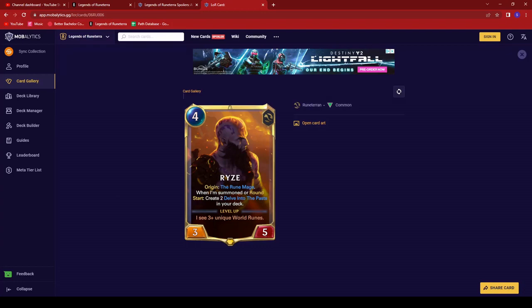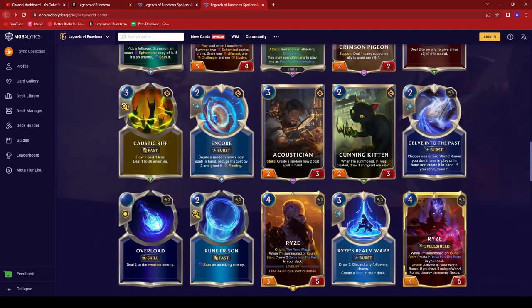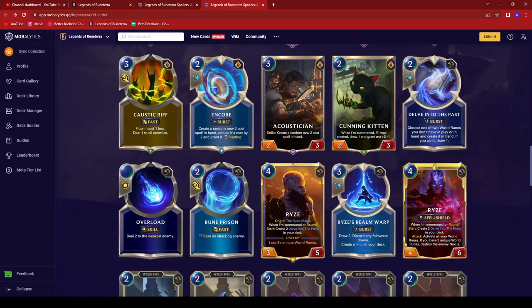So 4-cost, 3/5. When I'm summoned or round start, create 2 Delve into the Past in your deck. I've seen 3+ unique world runes. So 4-cost, a little high, but not too bad. So he's going to make 2 Delve into the Past in your deck. So you're going to be able to play one of these and choose one of 2 world runes you don't have in play. So then you are going to create it in hand, and then if your hand's full, you'll draw one. So I guess if you already have a hand full of them, then you'll just draw one.